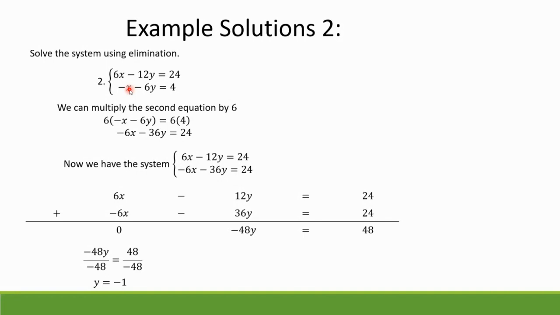the second equation will become -6x. Well, the term here, that is what I meant to say, although you can see it down here, will be minus 6x, and then you can kill them off by adding. You can kill off the x by adding, that is. Okay, so let's do that. We're going to multiply the second equation by 6. We get -6x minus 36y equals 24.